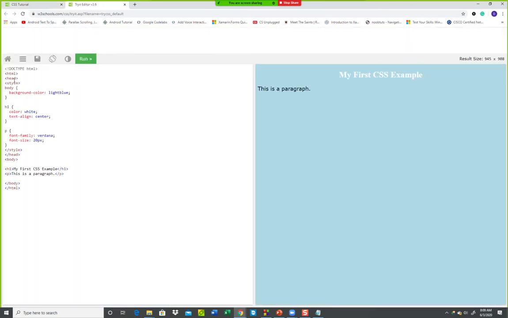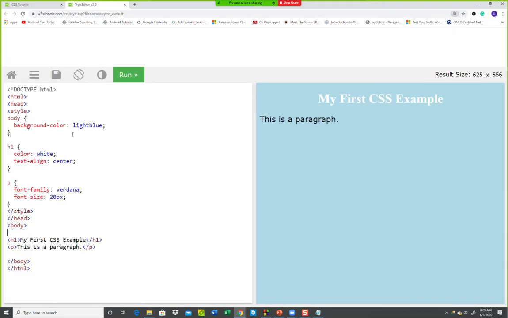This example is where we're putting the style sheet in the header section. So we've got our head here at the top. I'll make that bigger. There we go. You start it with a style tag, and you end it with a style tag. Then you tell the HTML tag name, body, and then you have a property that goes along with it inside of the curly braces. So we've got background color light blue, and so that makes that light blue. Now here's for H1, and then curly braces, color white, and then text align center.